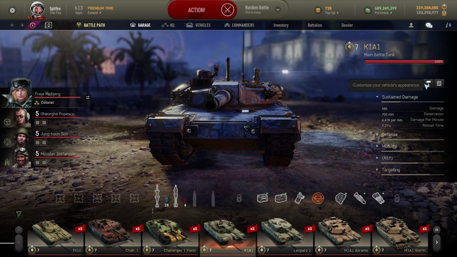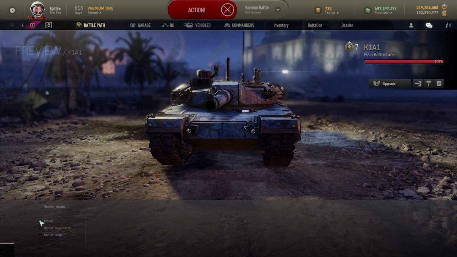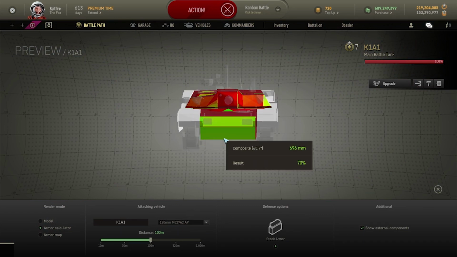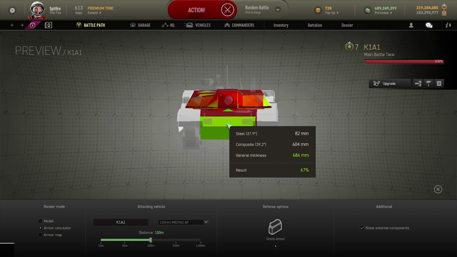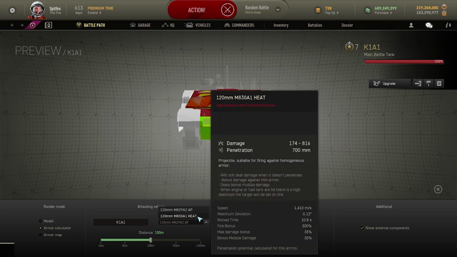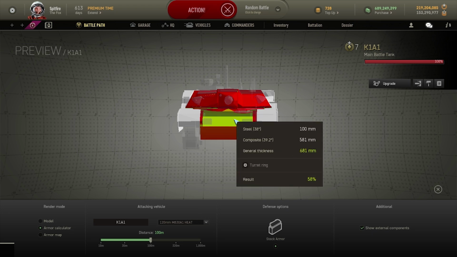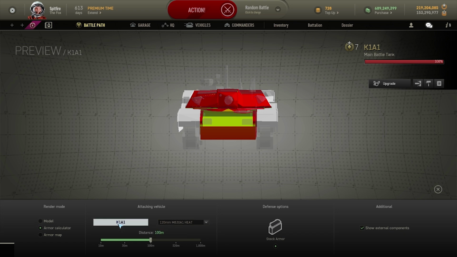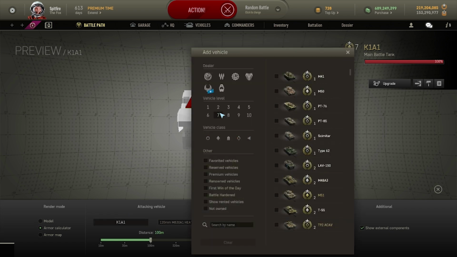So, this is the armor model of the K1A1 versus itself. Lower plate is 700mm thick, beak is 700, can't penetrate the turret at all, there's a little bit there. Versus 700 heat rounds, it's still the same. Gives you a 58% chance to pen there. Okay, that's pretty middling, so it can penetrate itself, we've borne that out.